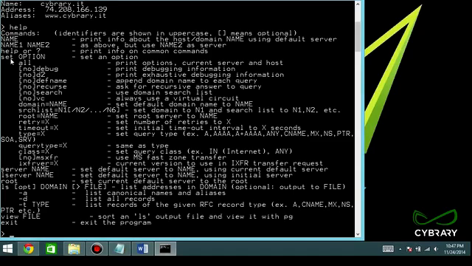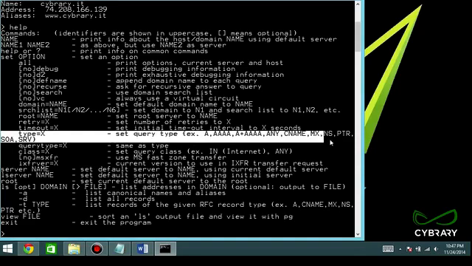I can set particular options. I particularly like the set type equal to X. This is good because this talks about all of the different record types that you would likely be using.